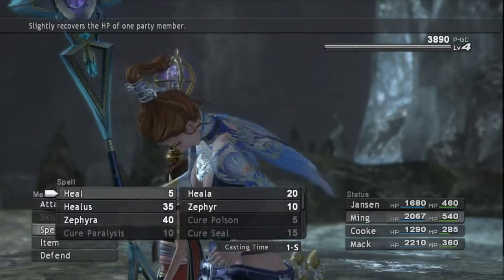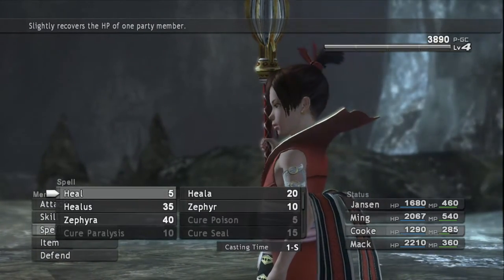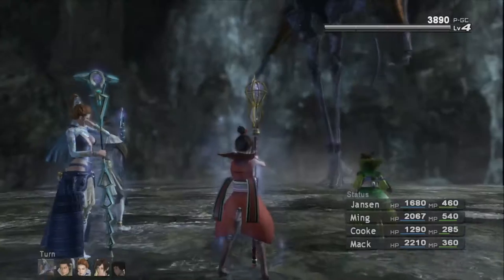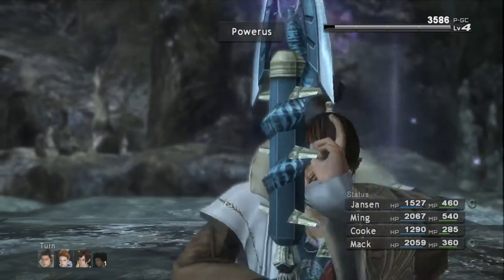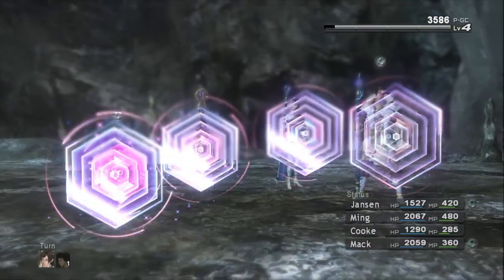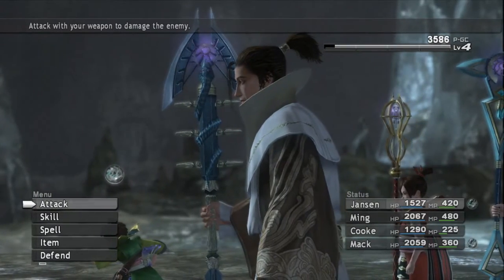And with Ming, go ahead and use all Barricadus on all your party members. With Cook, go ahead and use all Shieldus on all your party members. And with Mack, go ahead and set up the 3 combo attack. And as you can see, he's already inflicting signs of freeze on our characters. So you're going to want to go ahead and get that off your characters right away.